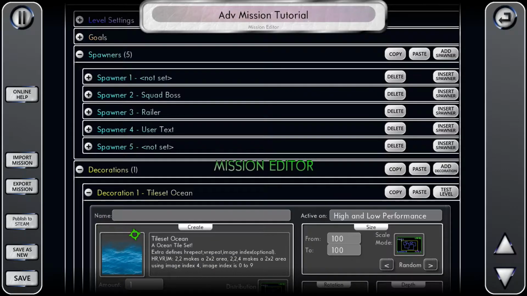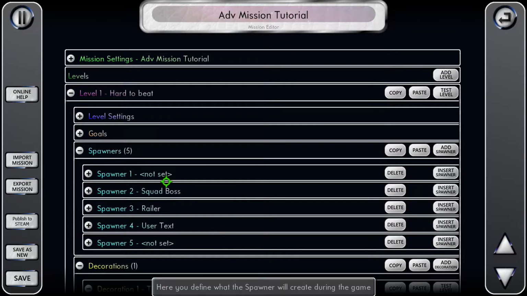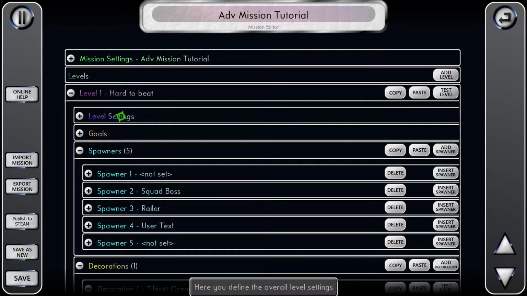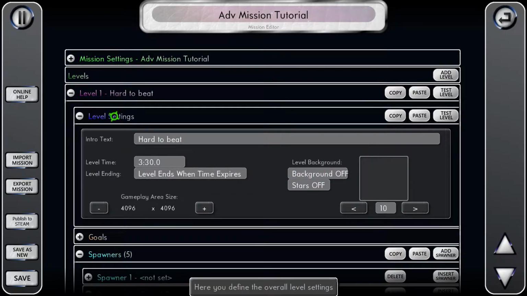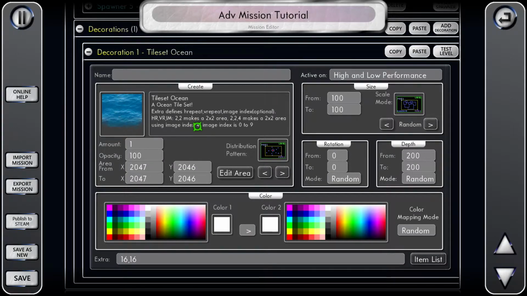So when you do these type of levels where you will fill them out with tiles, I would recommend you go to the level settings and disable the background and stars. Using those takes a little bit of performance, so it's better to just leave them off.